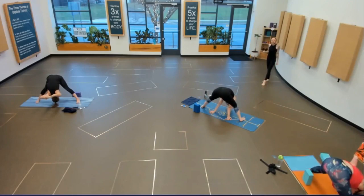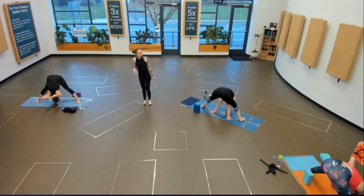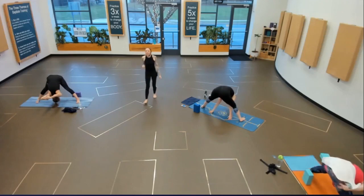Let yourself have the moment of rest, not because you've earned it or you deserve it. You've done both of those things, but just because you inherently deserve to have it. Press into your feet, come on up to stand.